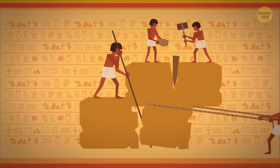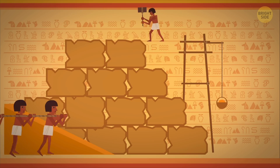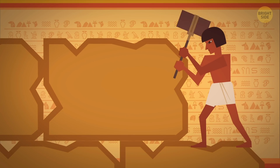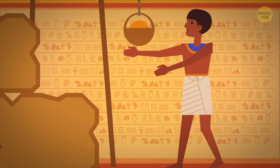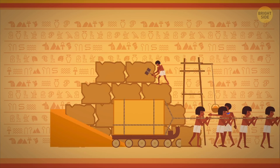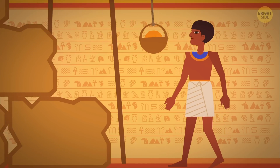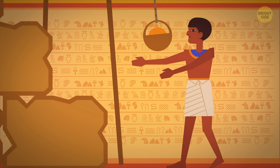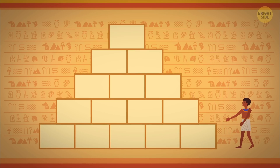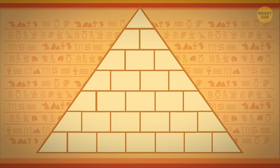But the main material used during the construction was different types of limestone. The exterior covering that you see these days was built up from dark limestone — it looked rusty brown and was considered to be of lower quality, with bricks that were rugged and pretty irregular in shape. These long rows of craggy slabs that resemble stepped pyramids rather than the usual ones were actually the inner coating, or the core. We were perhaps never even supposed to see it.